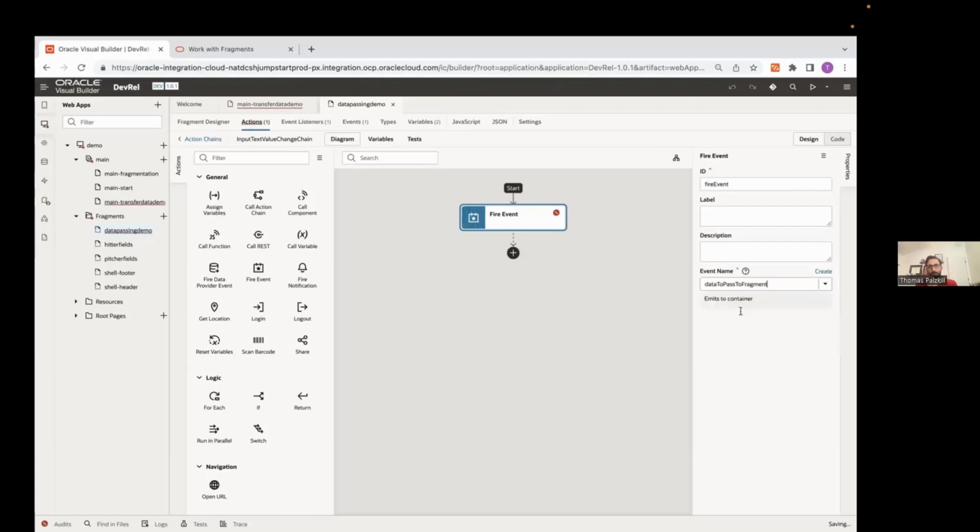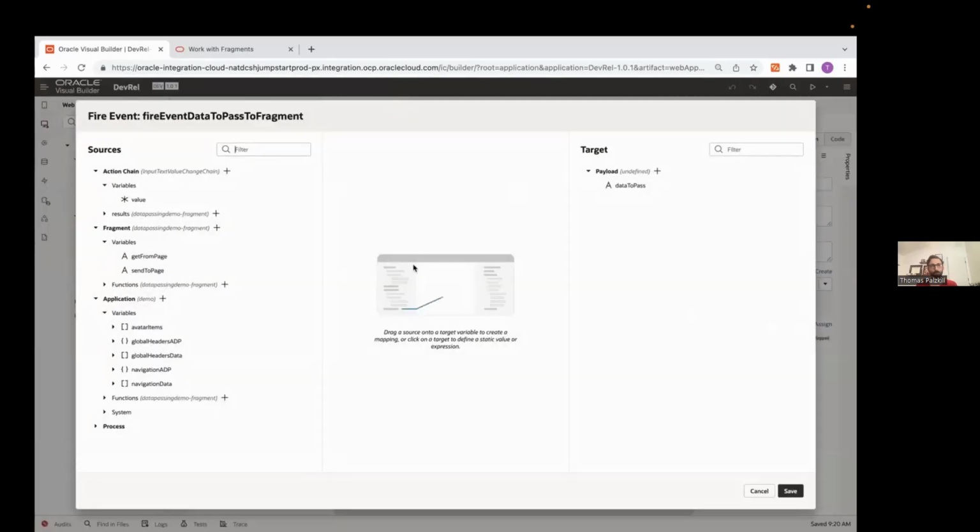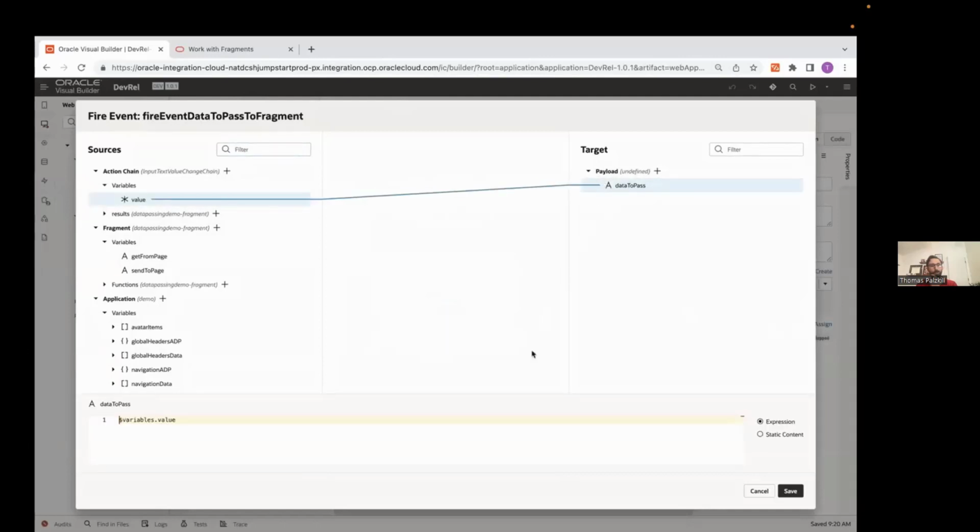Yeah, the name that we just gave it. And you'll see that the payload comes up, so we'll have to assign the payload. So you can drag the value over, that's saying this is what was just typed in. You could also drag over just send to page because that's also storing the same information, but it doesn't matter which way you choose, it's up to you. So save.